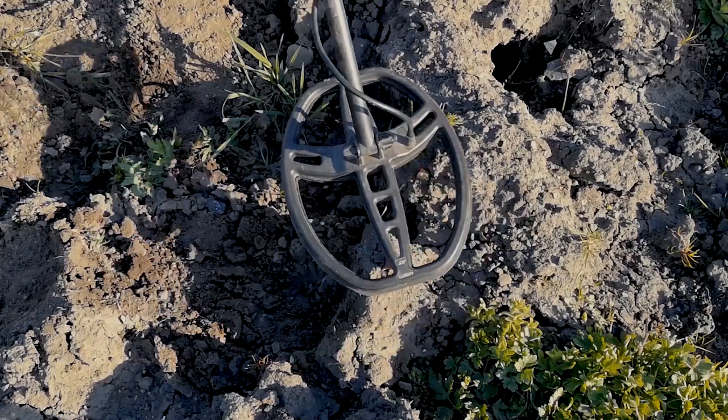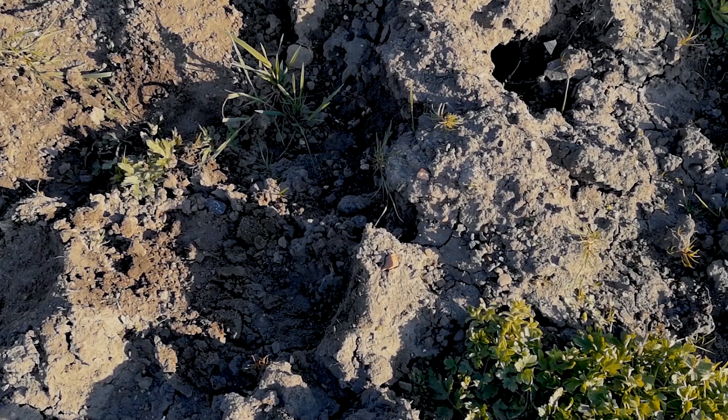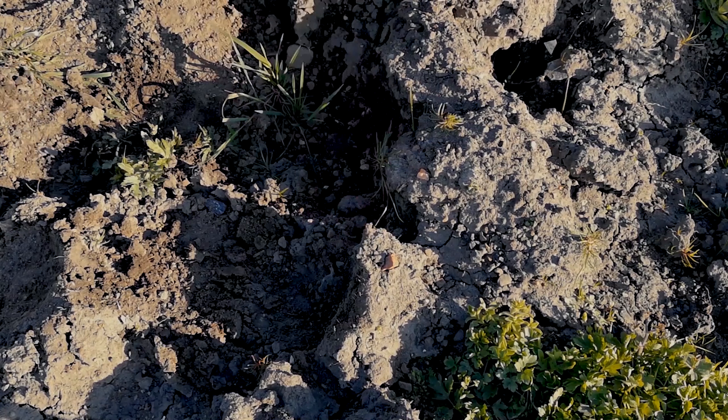'55, '60s, '50s, '60s. It's a wee bit jumpier, this one, but I don't know if it's the soil here or EMI. It's getting a lot of interference, so the target's sounding as smooth. It's just down here. Put my glove on. I'll get it dug.